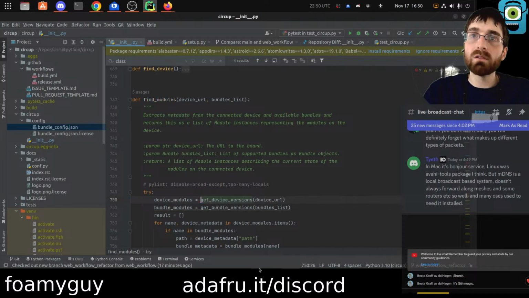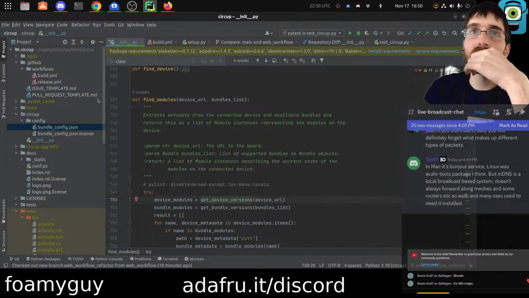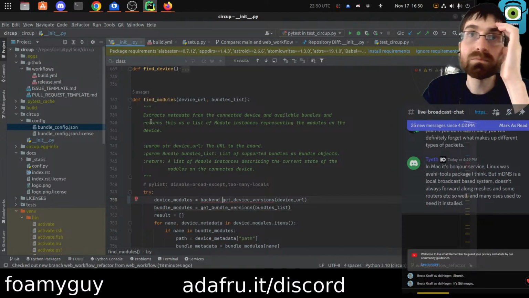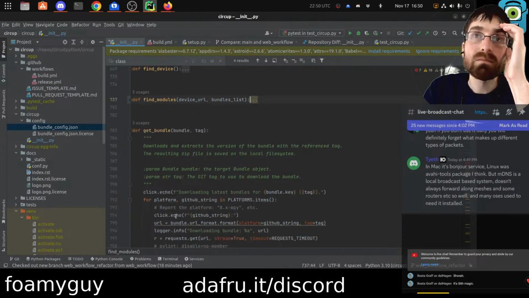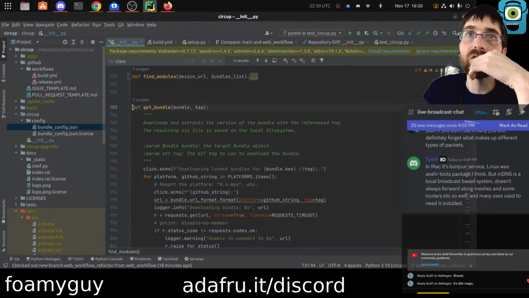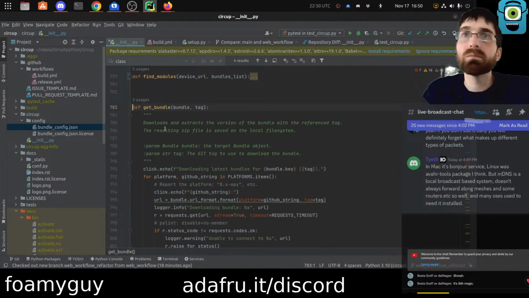We're not quite ready for it just yet. I mean, we could. Should I go ahead and do it? I don't think I want to do it just yet, because then we're just going to have broken code while we're trying to refactor, although it looks like we got a bunch of broken code already. I guess because we started deleting functions, huh? Well, not deleting, but moving. Get bundle. So downloads, that doesn't matter for web versus USB. Same either way.